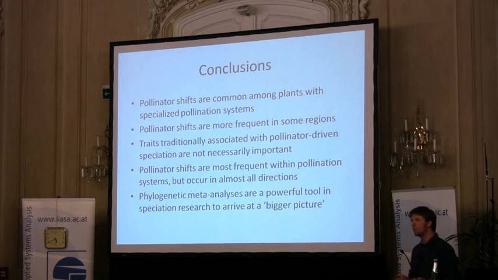And indeed, we find a lot of ecotype examples where this seems to be the case, especially in southern Africa, where there's a long-tongued fly pollination system, which is very patchy. And we do find that different species, or several species, have adapted to long-tongued flies at a very local level.